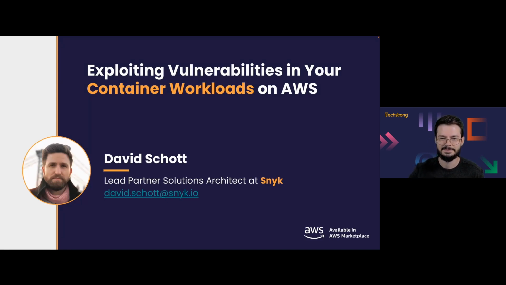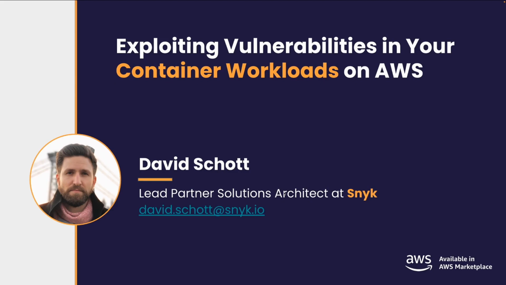All right, thanks for the intro, and hi everybody, how you doing? Welcome to the webinar, Exploiting Vulnerabilities in Your Container Workloads on AWS. My name is David Schott, and I'm a partner solutions architect at Snyk, based out of Brooklyn, New York. Today I'm going to talk to you about first, what is Snyk and what is the problem that we solve? And then we're going to see some real hacks and really see what it looks like to hack into an application from a malicious person's point of view. And then I'll show you how to find and fix security issues using Snyk, and then we'll wrap up and do some Q&A. So if you have any questions, feel free to ask along the way, and we'll try to get to you at the end.